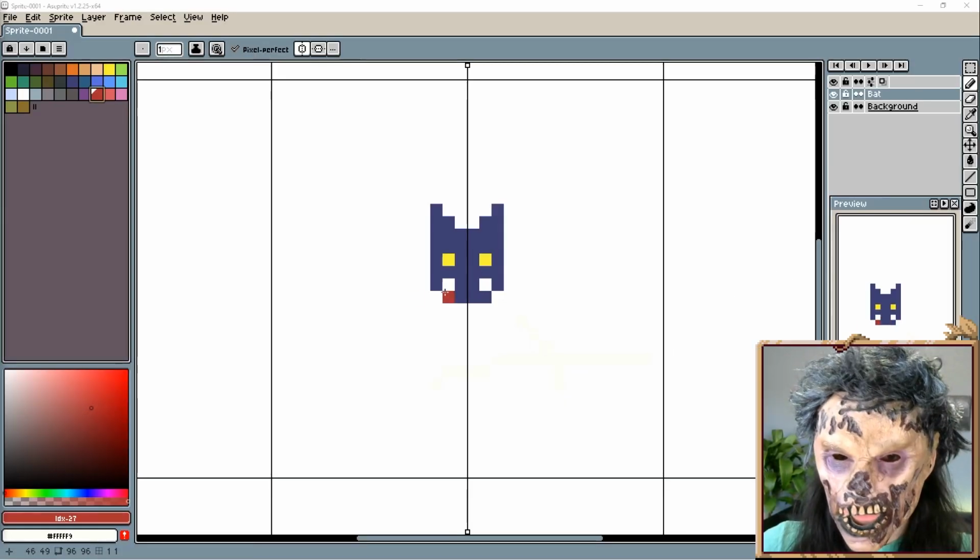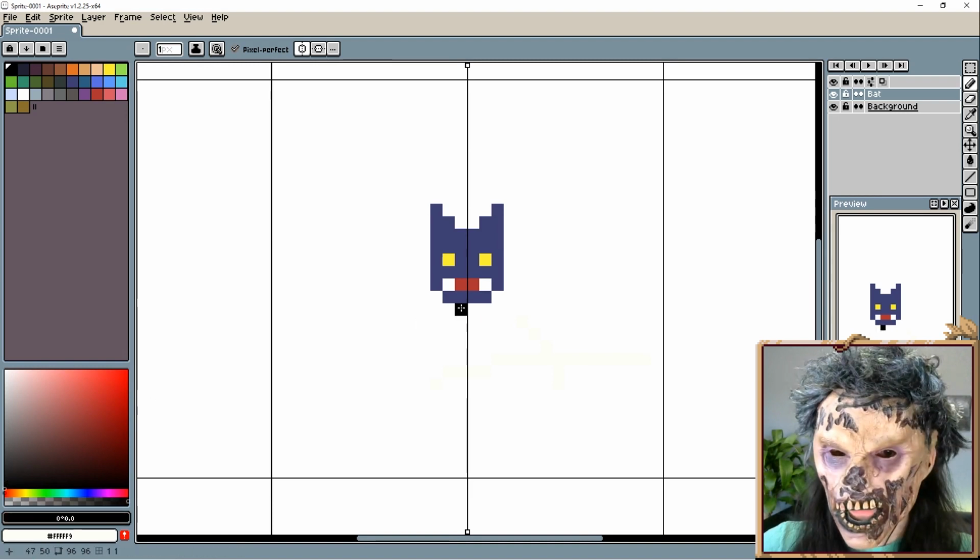So we could leave this face kind of small and do these massive wings and stuff like that. But I actually would like to make the face bigger so I can give it more expression, and make the wings small because I don't care too much about the wings. The wings aren't what adds personality to this monster. So for the mouth, we could do a black line, or we could do a red one. So a red one looks like the mouth is open and you can see the tongue or whatever.